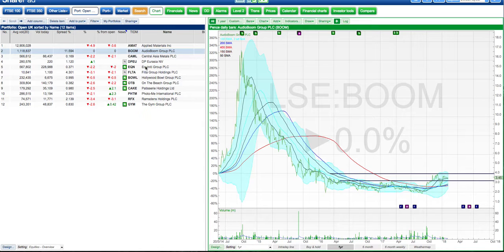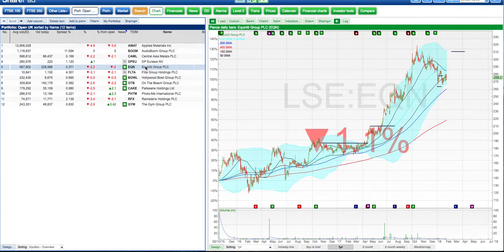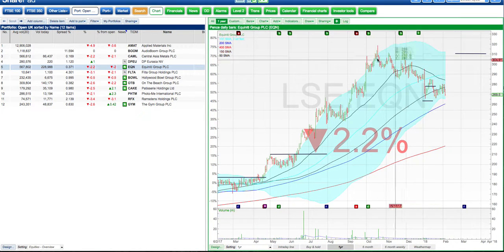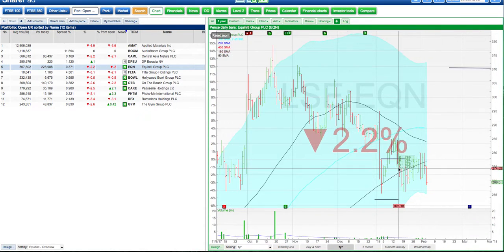So, for example, if we look at the swing trade that we've got on, I've told you I'm in here. And if it goes below this line here, I sell no matter what. I don't care what the reason is, I sell. Right, so I'm in here, I sell here.